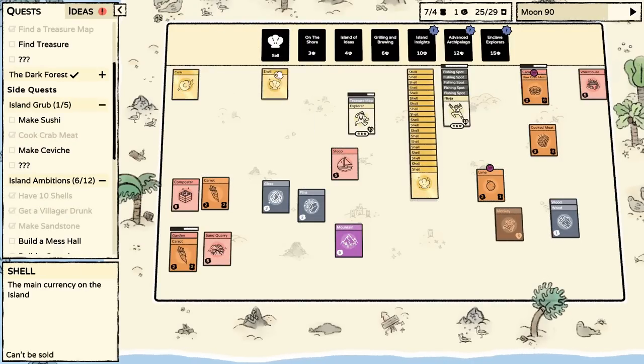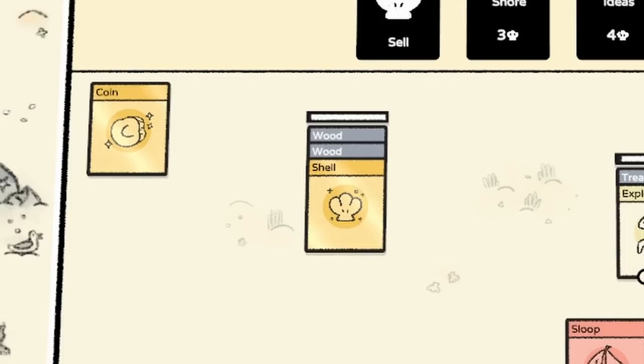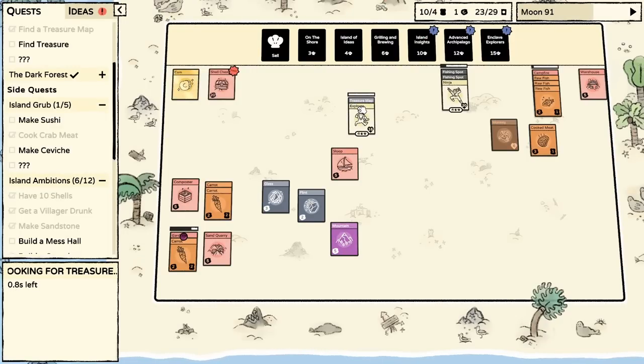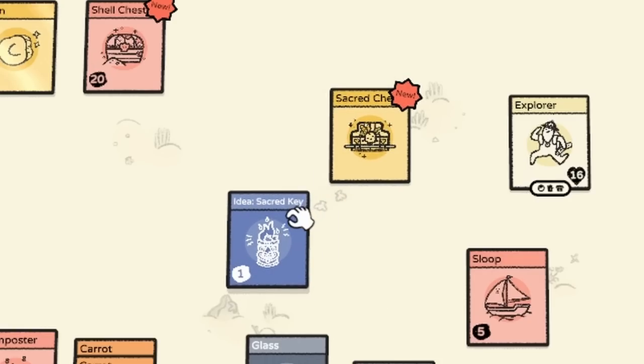That's not treasure though, that's a turd. It's so close, only 11 seconds left. 11 seconds left to find the treasure. Ooh, hey, you guys go in there and play it. That'll be fun. 5, 4, 3. What's the treasure gonna be? Is this the Kraken? Is this where the Kraken is? Ooh, a sacred key. Oh, the sacred chest and the sacred key.